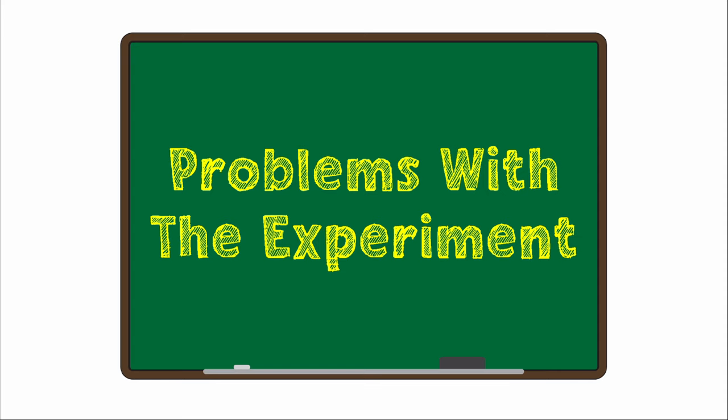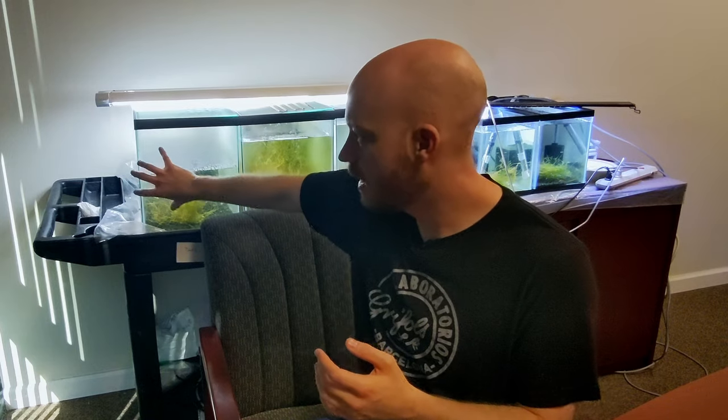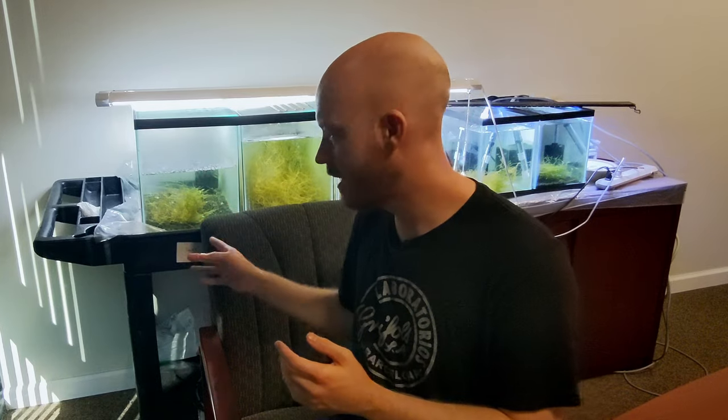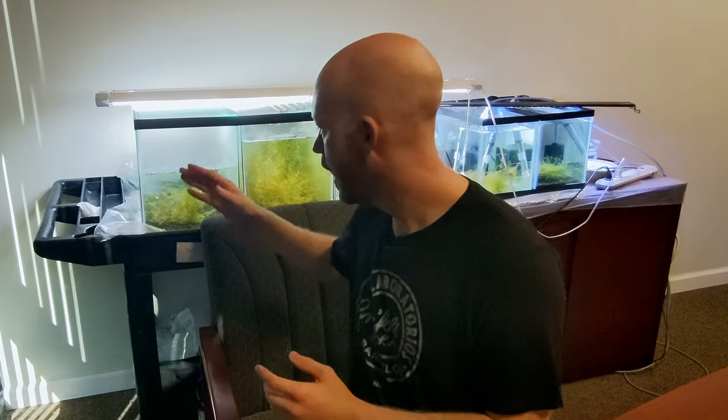Let's discuss a couple of issues with this experiment. One of them is just the number of replicates — the fact that there's only one replicate of each experimental group would be an issue in most experiments, and it certainly would have been an issue if we had seen shrimp dying. Because if shrimp had started dying, we wouldn't necessarily know — is it because the tank isn't set up properly, it just didn't have the right microbiome, or is this getting more heat variation than the other? If there had been a bunch of shrimp that started dying, we definitely couldn't have proven it was conclusively caused by the hardness. The fact that my last count of this tank only had nine shrimp means I could have missed one, and I'm going to pull out the shrimp later to verify that. The fact that they all survived means these are survivable conditions — they completed their life cycle, and there are now quite a few babies in these tanks. We can prove that they can survive these conditions, and so just one tank of each is enough to prove that.